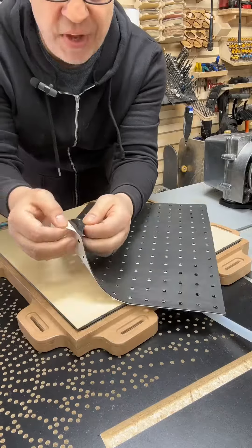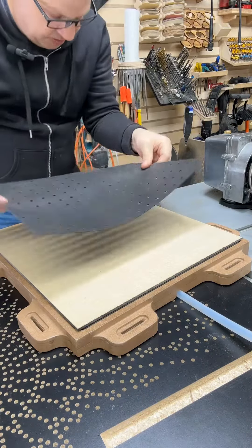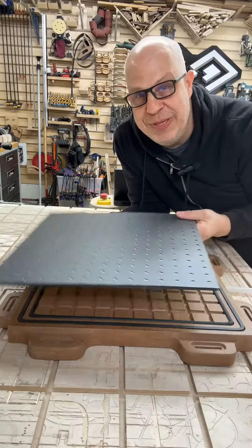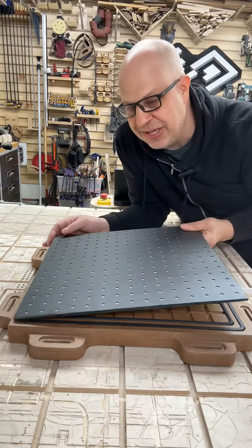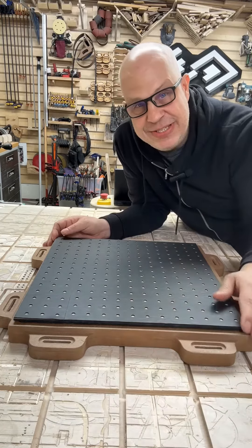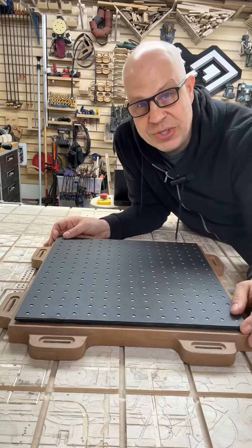The gasket material comes in sheets with a sticky backing — pull it off, put it on the MDF where you need it to be, and then cut off the excess. I'm by no means an expert on vacuum tables; I'm learning just like you are. So far it's been a lot of fun. We're going to secure the vacuum table to this Avid CNC machine and see what kind of performance improvement we get using the gaskets from All-Star CNC.